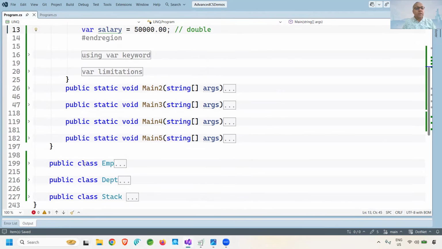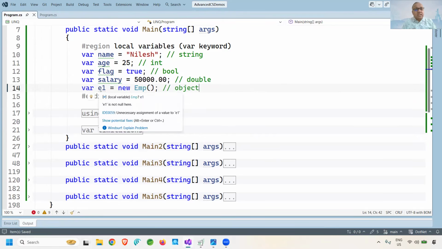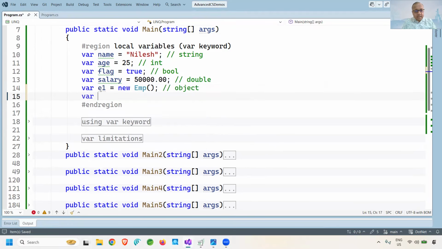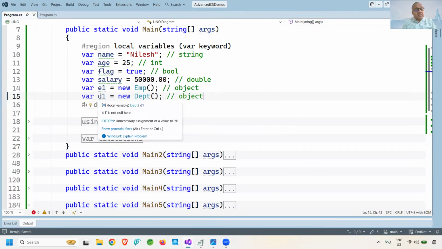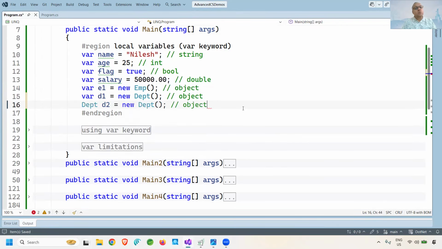So here you will find that I have written a few classes. These are simple classes, let us try to use them over here. I can declare var e1 = new Employee. Here e1 is considered as of type Employee, or for that sake I can try var d1 = new Department. Again, d1 is treated as the Department type. Please understand that we could write it like Department d2 = new Department. But in this particular case, we are explicitly mentioning the type.